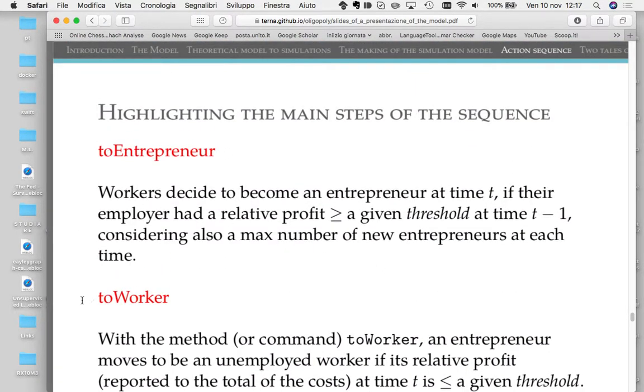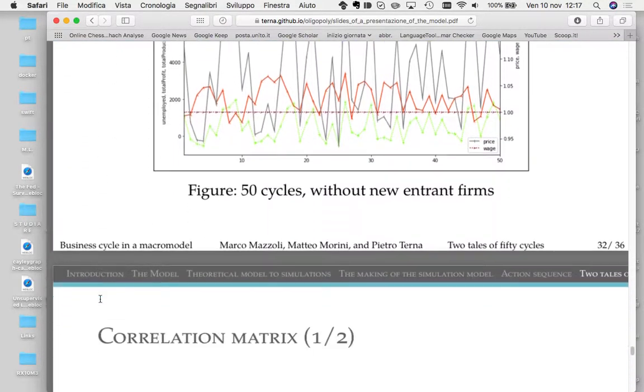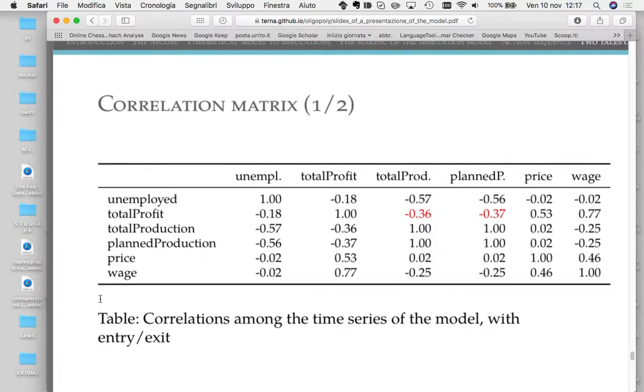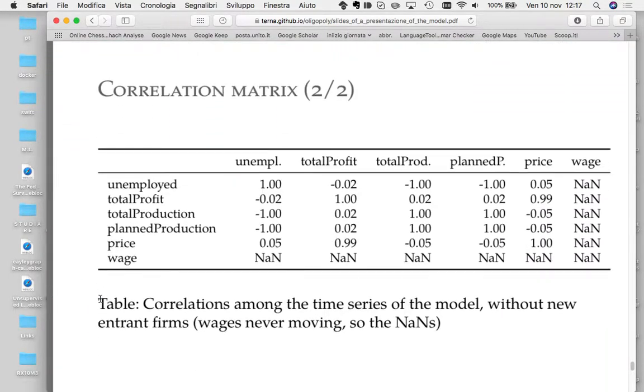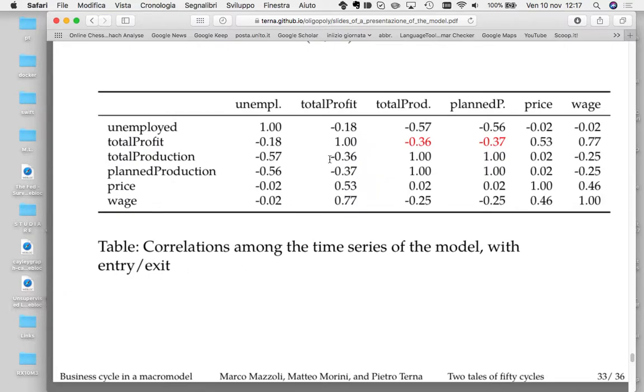All these steps are in the spreadsheet. And then, after showing the time series, showing a bit of calculation upon them.